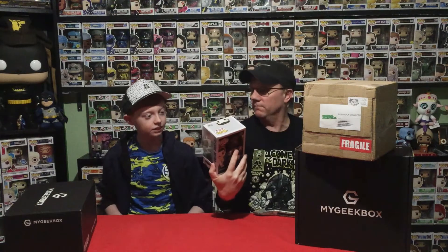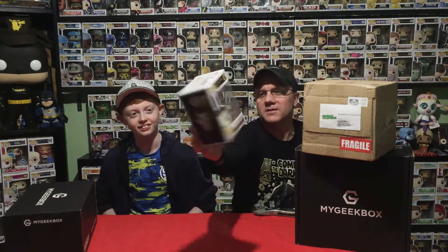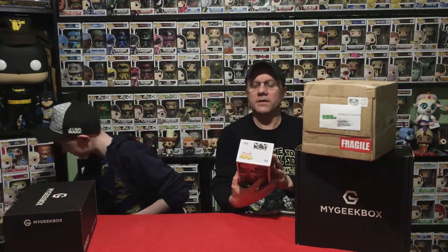Next up we have a few pops that we bought on Easton's - they have a few pops that are cheap with free postage, so it's great. First up we have Freddie Mercury from Queen - pretty cool, that's the Wembley pop, 1986 at Wembley. And up next we have the Catwoman from Batman Returns - this is the set I want to complete. I have a few other orders from GameStop coming, so that's the Catwoman, that's nice.